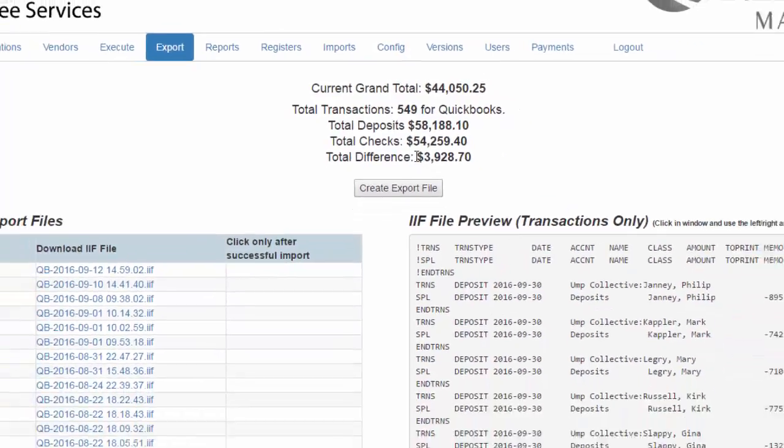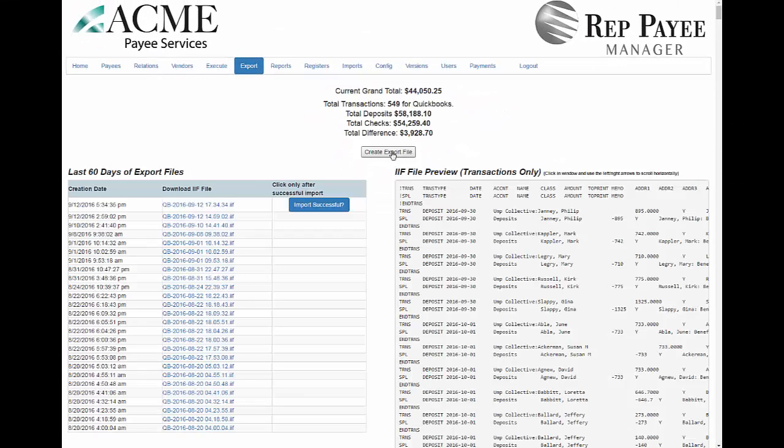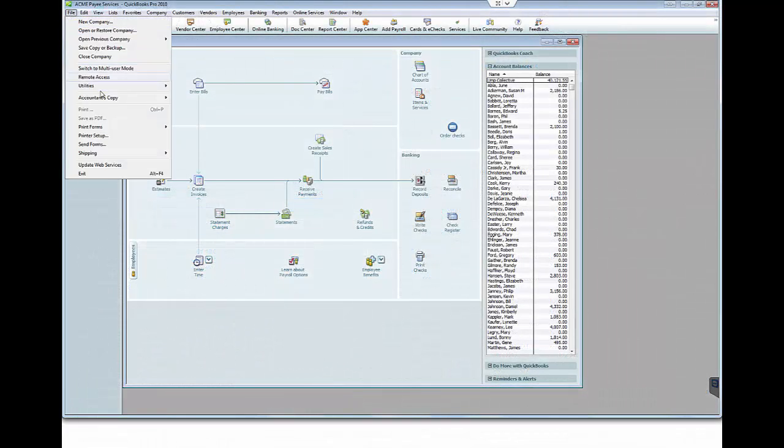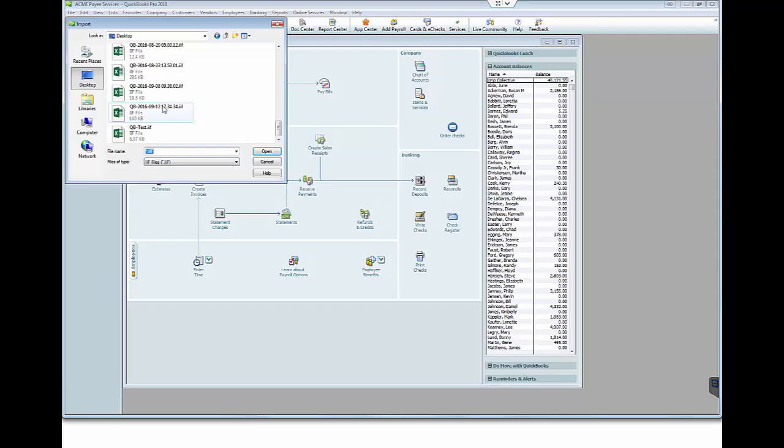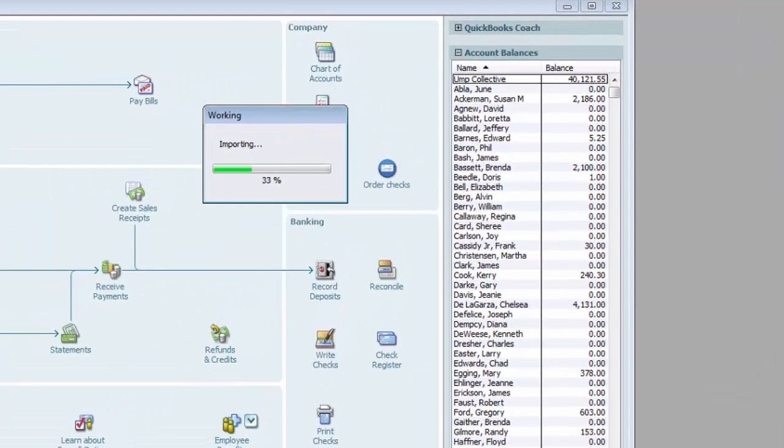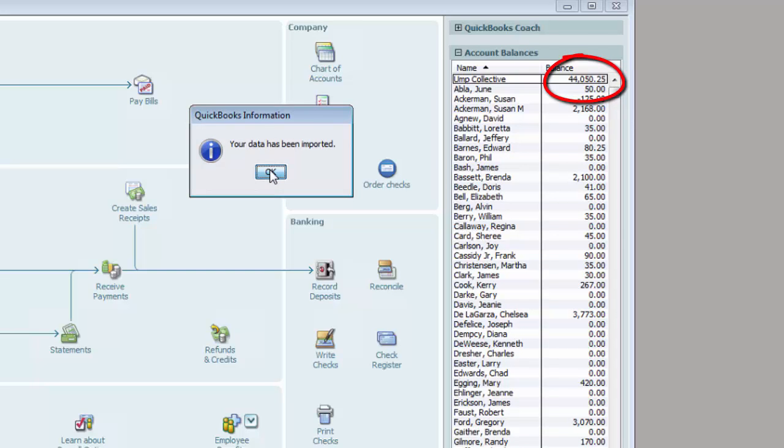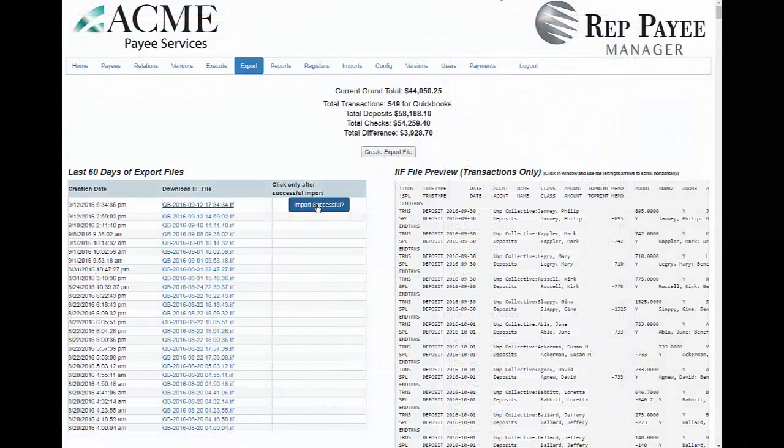Click Create Export File, download the file, and import it into QuickBooks. Confirm the totals match and click Import Successful.